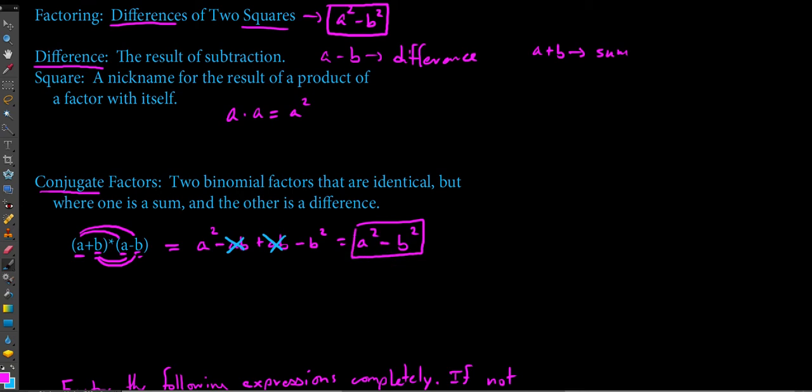So really the idea is that anytime we spot an expression that is two squares in a difference, and order matters here, we're going to get something that looks like this: a plus b and a minus b, where a is what we can square to get the first term in our difference, this first square, and b is what we could square to get the second part of this difference of two squares.